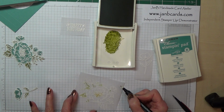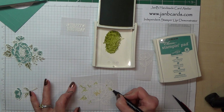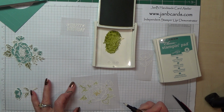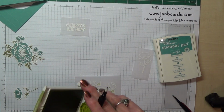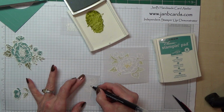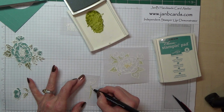Okay, so there's that one, that one, and across there. Okay, so I do all the green bits there next, and then I go on to do the blue. And on this one, it's only got the blue and the green, and the green is just this bit down here, and then the 2 leaves.